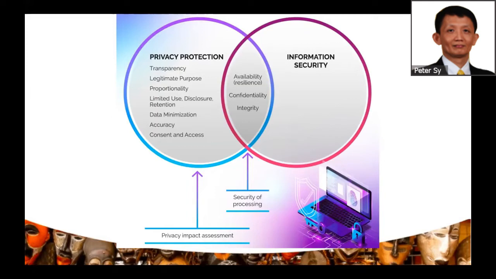Or you already graduated from Silliman, but you still get notifications from your learning management system. Why is the data still there? Data minimization is related to limited use and proportionality. You're not supposed to have so much data that is no longer needed. They're supposed to be accurate, and more importantly, did you consent to such collection of data?